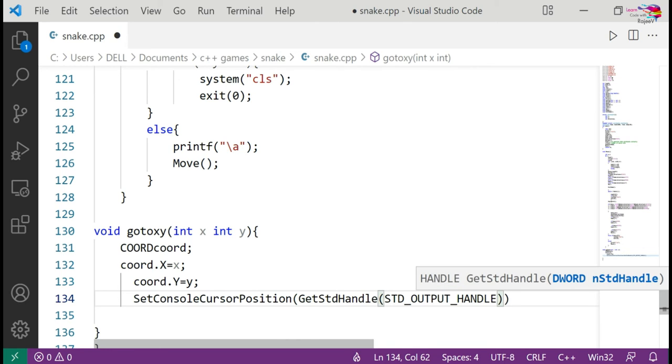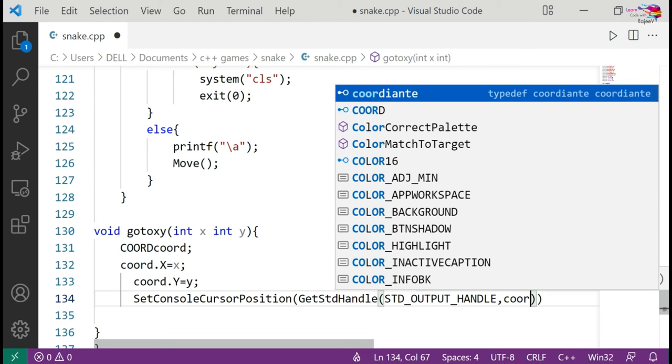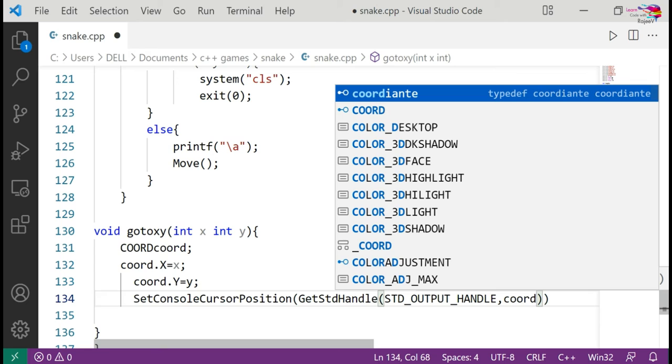Okay, so output handle, and then I'll pass my variable called. Okay, so that I have already here. You have to create it. Okay, and I'm passing the x and y axis, to set the conditions so that it will handle this with the output that we will go through. Okay, so this will be helping this.